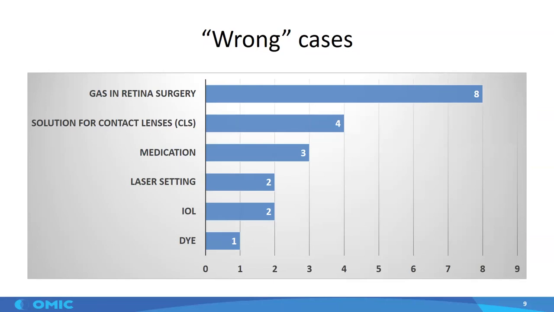One medication was just an antibiotic, which was what the physician ordered. The other included a steroid as well. Inadvertently, the technician ordered the combination drug, thinking it was the generic version of the antibiotic-only drug, and the patient remained on this for six weeks and the condition seriously worsened. Sometimes technicians in a laser or surgery center are asked to input the settings for the laser, and this was done incorrectly in two cases. Wrong IOLs are a very frequent type of case — sometimes A-scan measurements are done incorrectly, sometimes wrong orders are sent from the office to the ASC, and sometimes the nurse or scrub technician hands the wrong IOL to the physician. There was also one case of the wrong dye used in retina surgery.